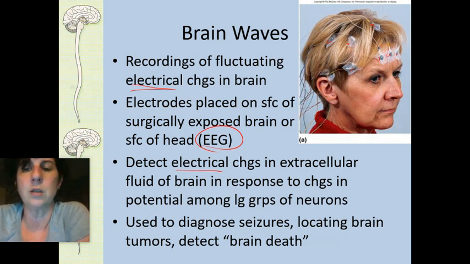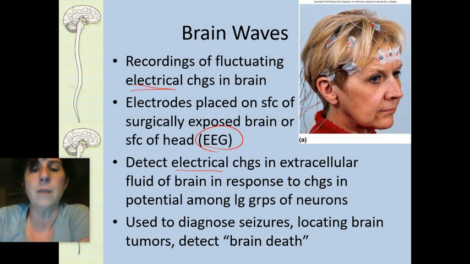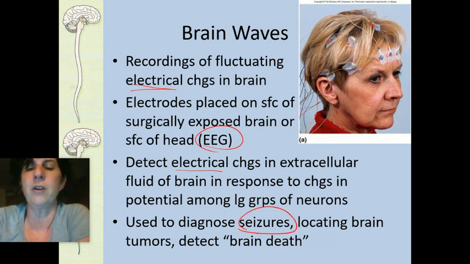We can use it to look at what the pattern of sleep is in your brain in different areas versus the pattern of wakefulness or high concentration. But if we know what the norm is by doing these things, then you can figure out what the abnormal electrical signals are. So you can use it to detect seizures, right? If something's not going right, a tumor, we use them for brain death too.